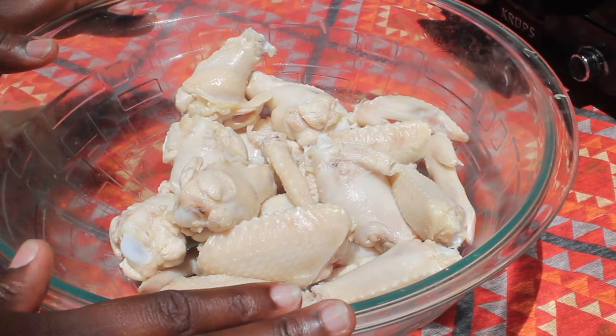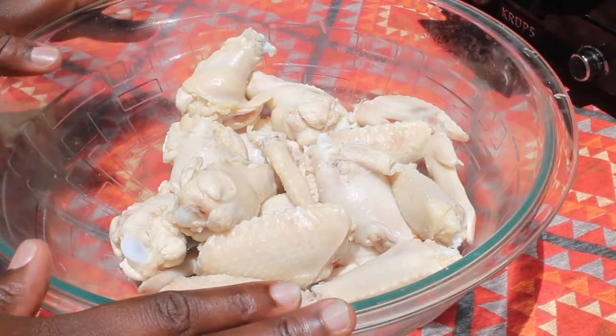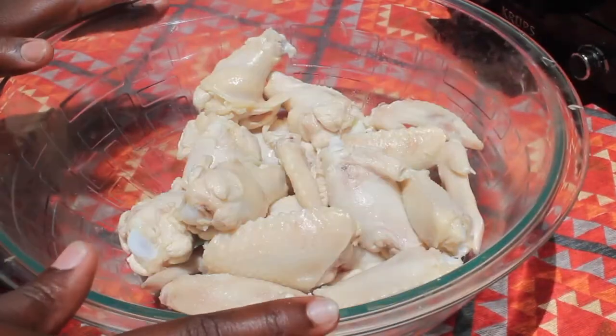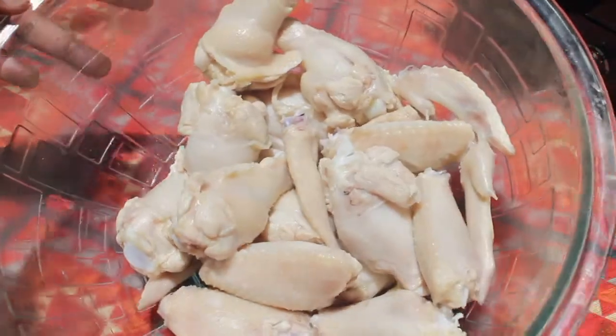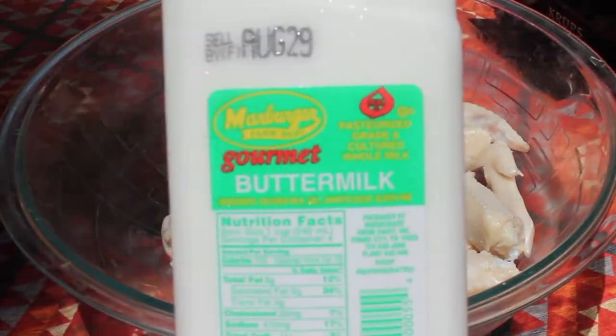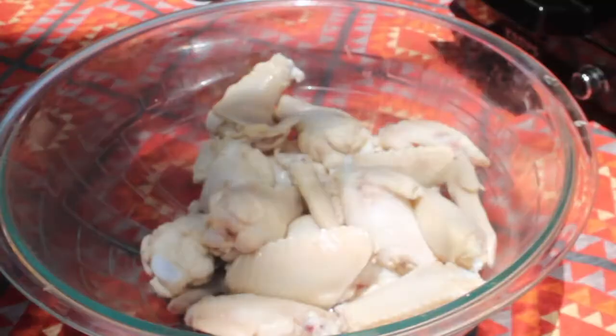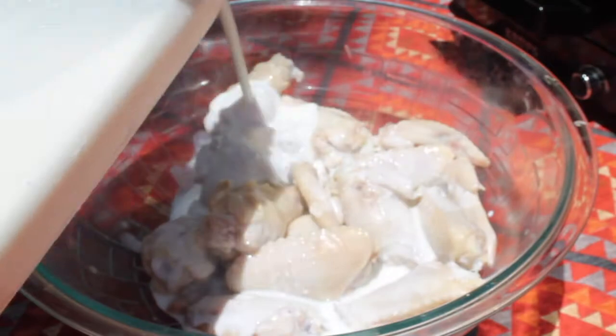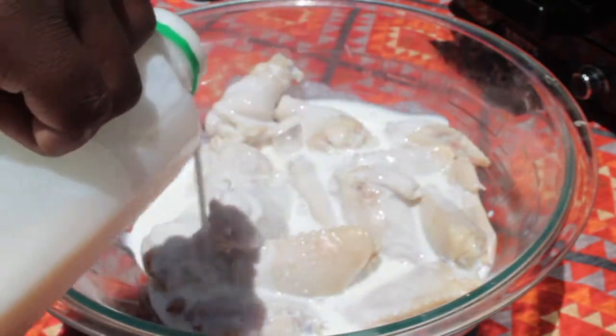So today I'll be showing you guys how to make an easy chicken and waffle recipe. Let's get started. Okay, so first we're going to start off with some chicken wings. My chicken wings are already clean, so we're just going to go ahead and add in some buttermilk. We're going to pour the buttermilk straight into the chicken wings, and then we're going to put these in the fridge for about 30 minutes to an hour.